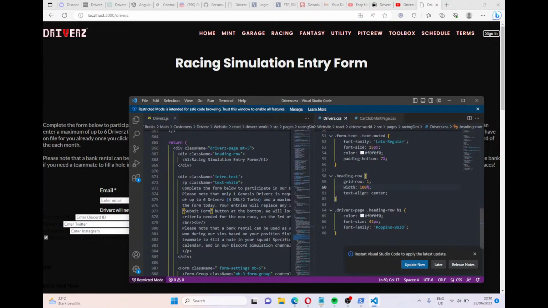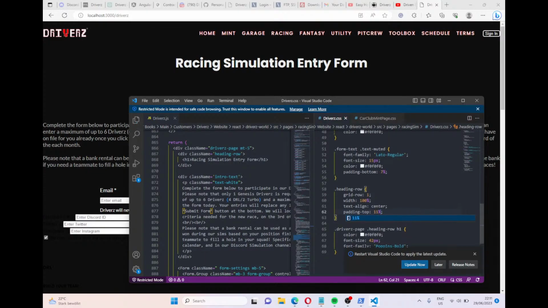There we go. Okay. And then it looks like it's a little heavy on the top. So we're going to go padding top and usually just choose a prime number. So 11%. We'll save that.